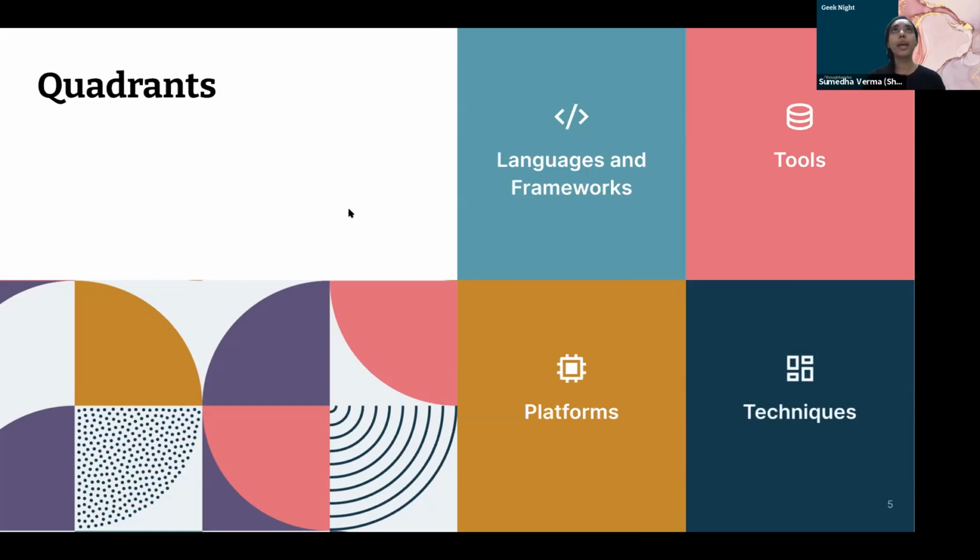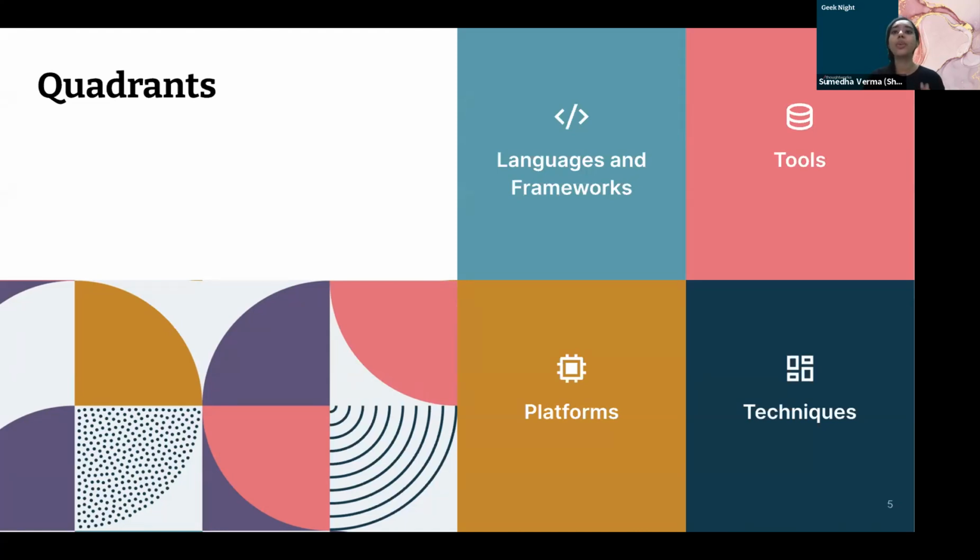So something which you might be using, it's not exactly a physical tool, but more of a concept. And that is also a blip, because that's related to our day-to-day software development, and that goes into techniques. For example, let's say mob programming, or retrospectives, or even something like microservices, which is a big umbrella term, but it's still a technique of how you can design your services, right? So all those kinds of blips go into techniques.